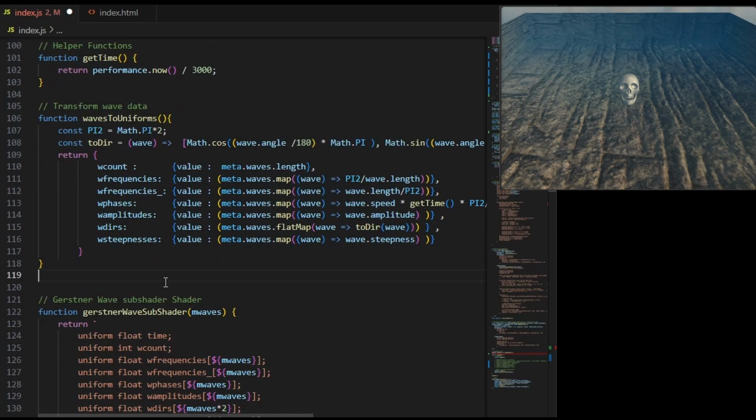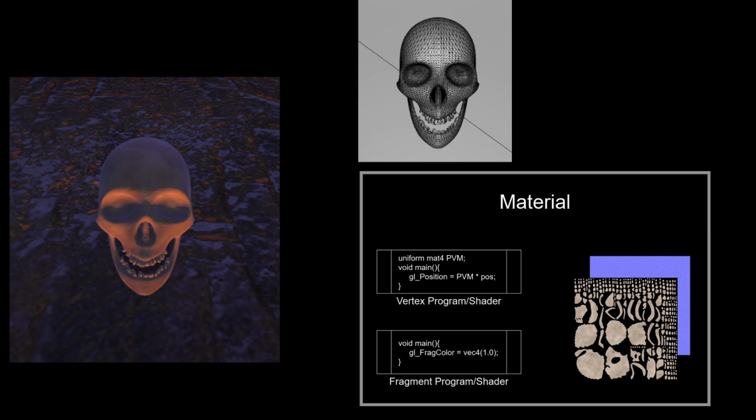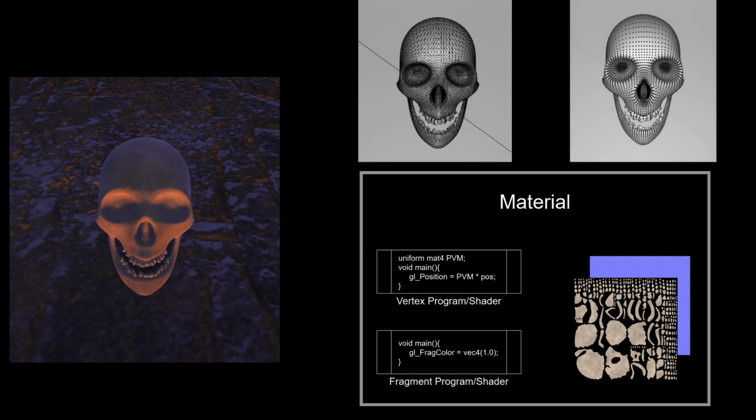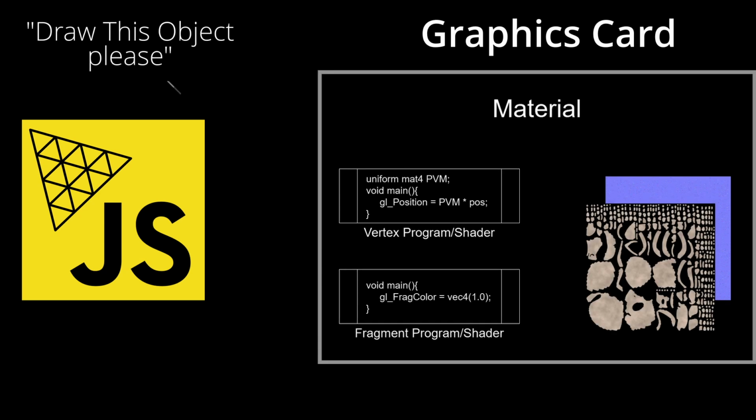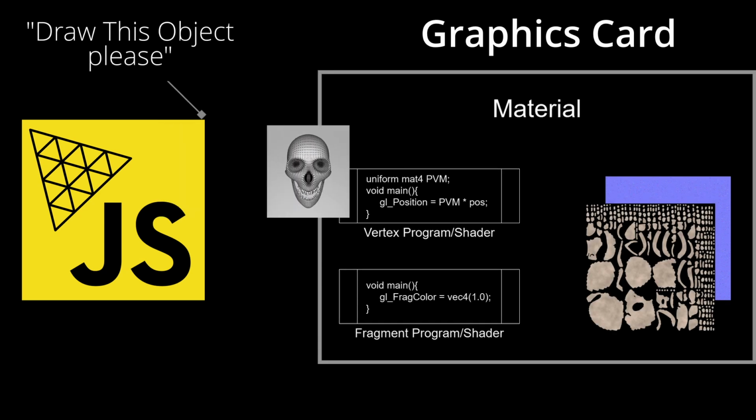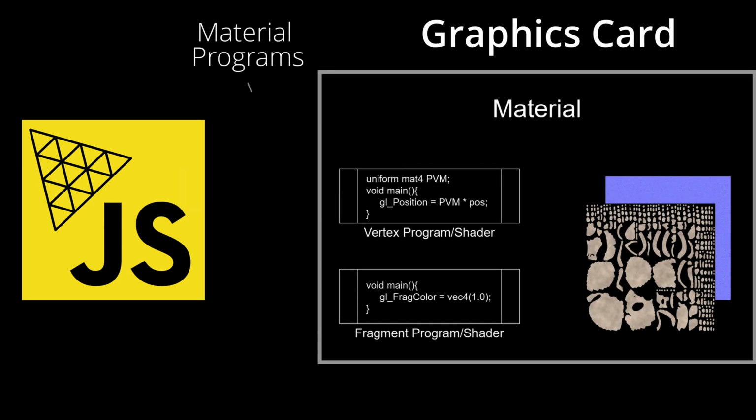But why? Well, because Three.js uses materials to color 3D objects. So each 3D object is made up of a material and triangles. Triangles are made up of vertices, points defining its location. So then, Three.js tells the graphics card to draw the triangles using the object's material. The material contains two programs written in a C-like programming language, the vertex and the fragment programs. The material itself is run on the graphics card, on the GPU.